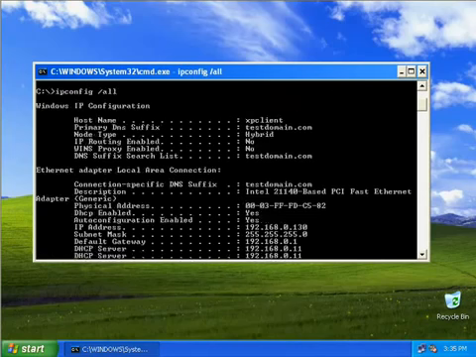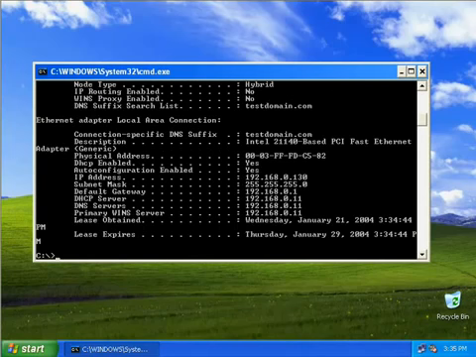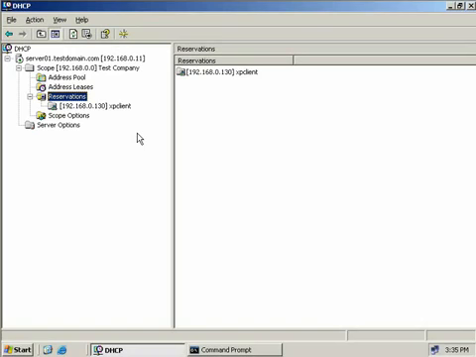So if we now go into an ipconfig /all, we can see some of the other information that's come along from our DHCP server. In fact, it's also brought along with it the IP address of the DHCP server, our DNS server, and our primary WINS server. Of course, these are all the same server, but this information was populated from our scope and server options, which we'll talk about in a moment.